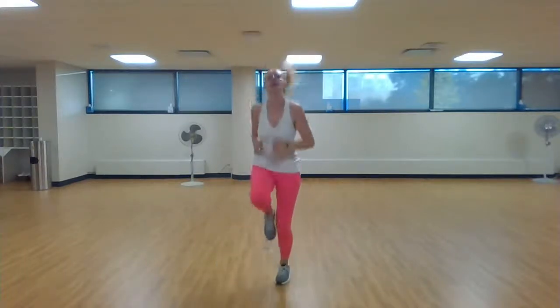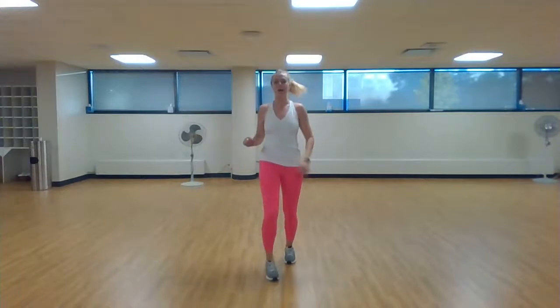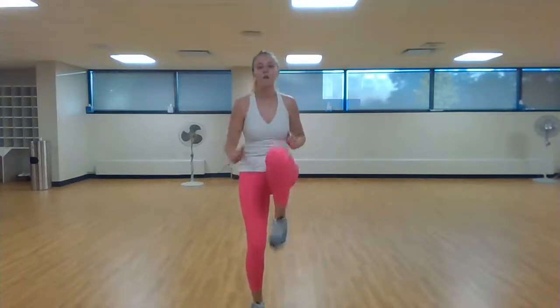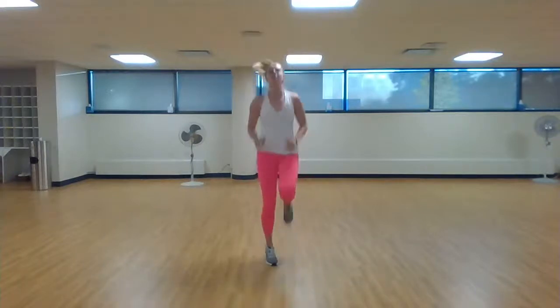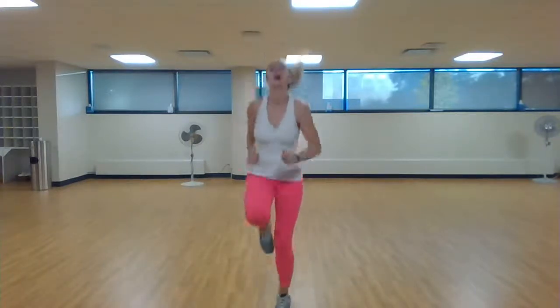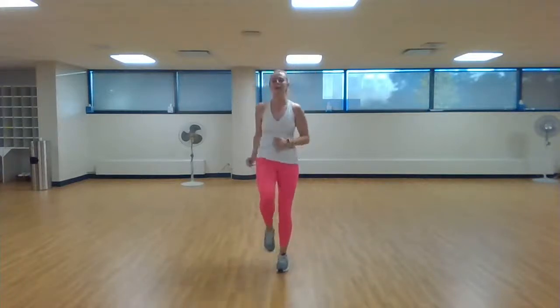Keep it here for a minute. Two, three, four. Press jacks back. Two, three, four. Jog or step. Two, three, four. Press jacks back. Get those knees up. You got it. Knees up. Two, three, four. Press jacks back. Two, three, four. Knees up. Two, three, four. Press jacks back. Two, 20 more seconds. Go. Knees up.